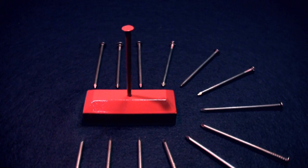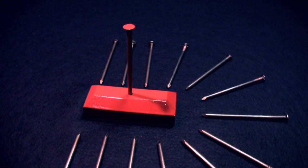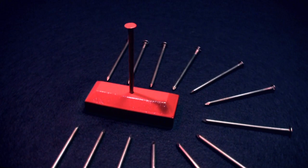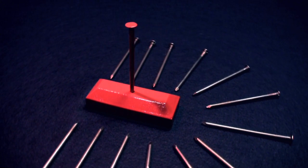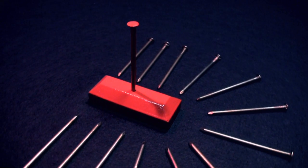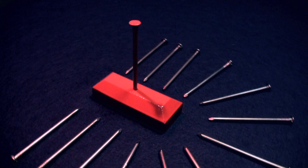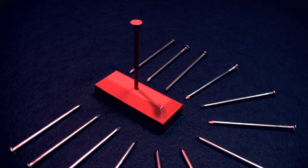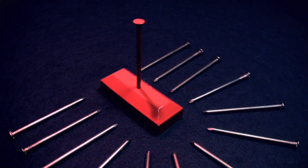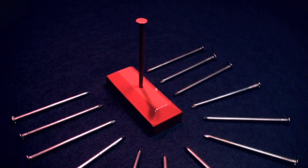Let's use this puzzle as a metaphor for problem-solving, innovation, and creativity. The better we are at those things, the more employable we are. But how good we are at them really depends on how good we are at using the two sides of our brain in a balanced way. As we said in the last video, each hemisphere of our brain works in a different way, so the trick is to harness the most useful aspects of each hemisphere. Most of us, though, will tend to default to using the side of our brain we're the most comfortable with. The trouble with that approach, though, is that it will rarely get us the best results.